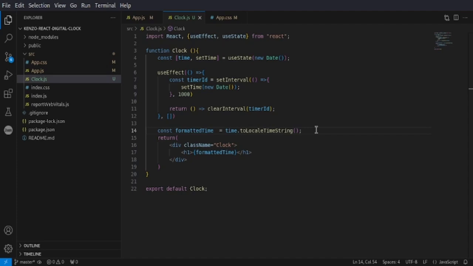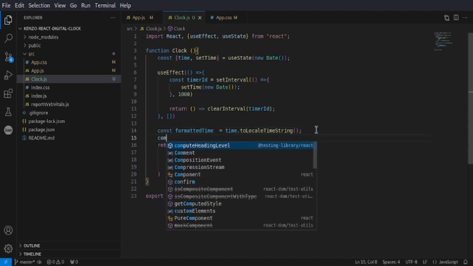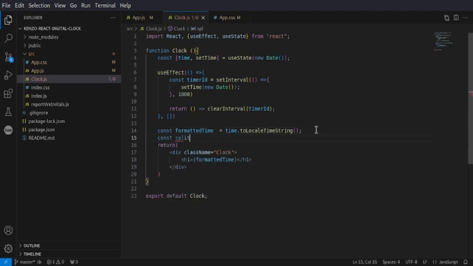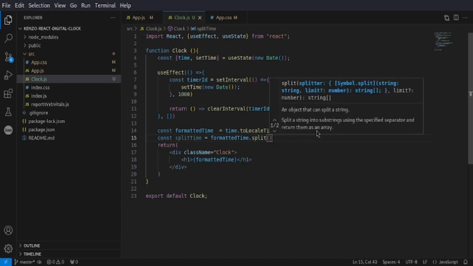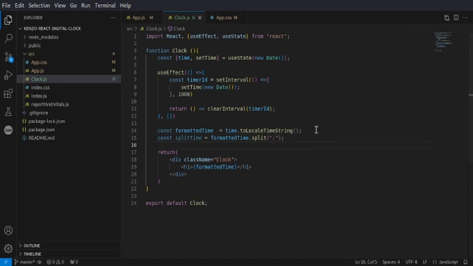So let's handle that. To do that, I'm first gonna split the formatted time by that, and then we just have to select the hour.